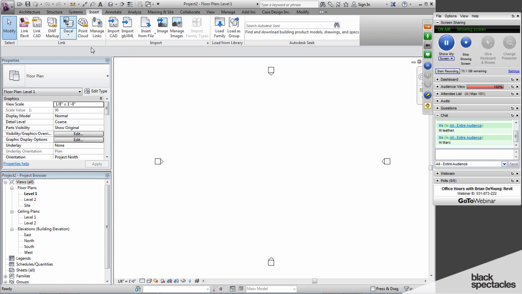Yes, it does divide things up between two different files pretty effectively. What we typically do is this: you can't have a host file and a linked file open within the same session, but you can open up multiple Revits.